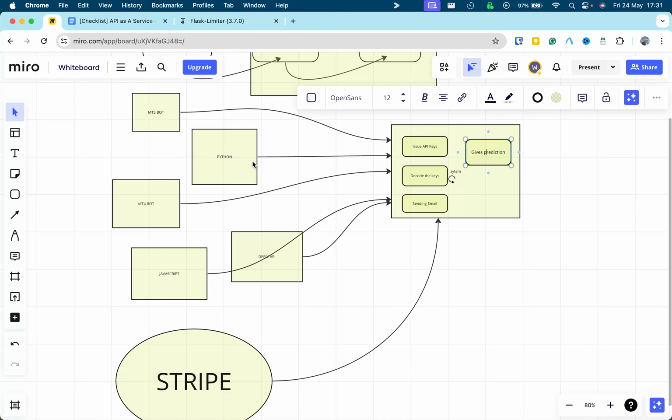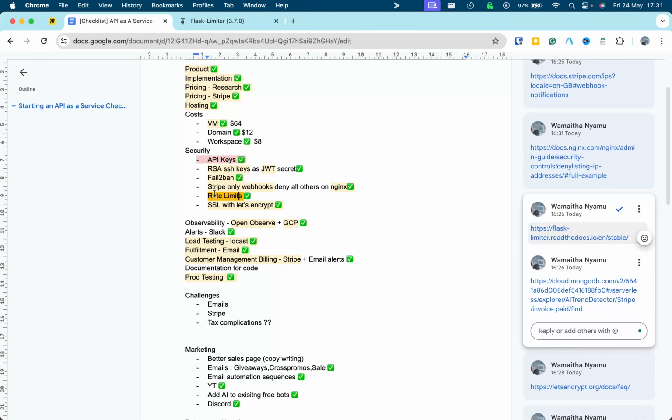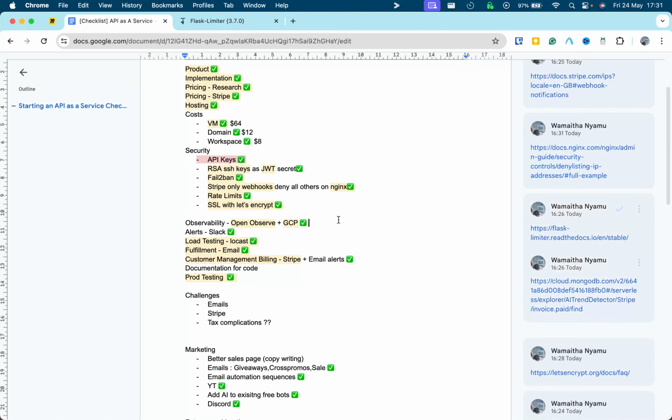So somehow I need to figure out how many requests I can allow per second. For that, I've gone with 10 requests per second to accommodate maybe somebody who has 10 trading bots, and they're putting that all on the M1. So that is rate limiting.